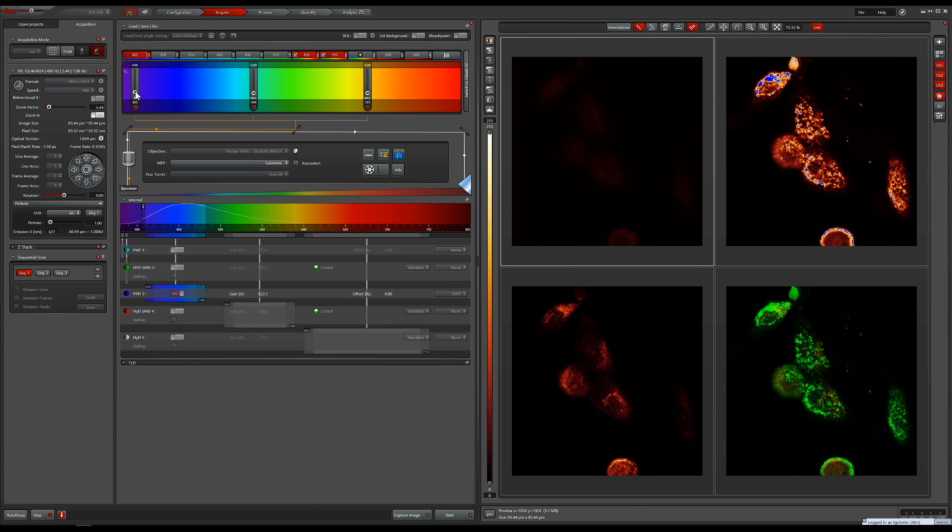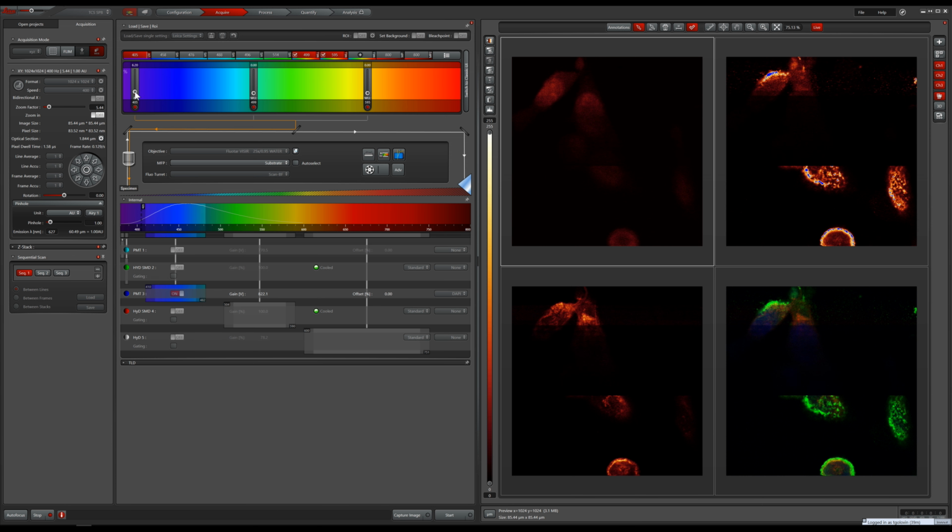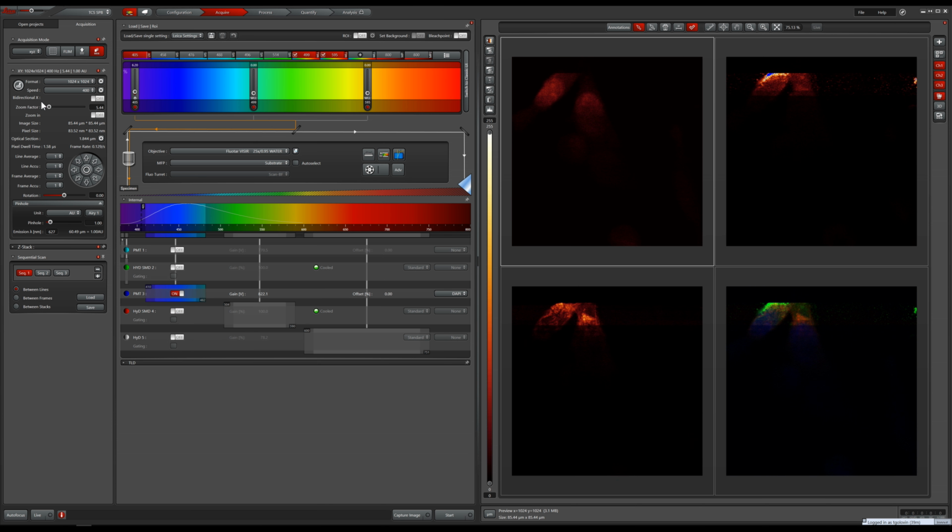Starting with Seq 1, let's adjust the first channel. Although the DAPI channel does not seem saturated, we also don't appear to be in the right focal plane to judge this. While channel 2 is clearly saturated, remember blue means saturated in this heat map, channel 3 looks okay, but again, we have to find the right focal plane first.